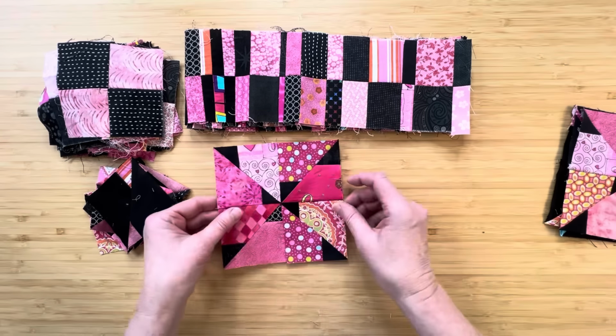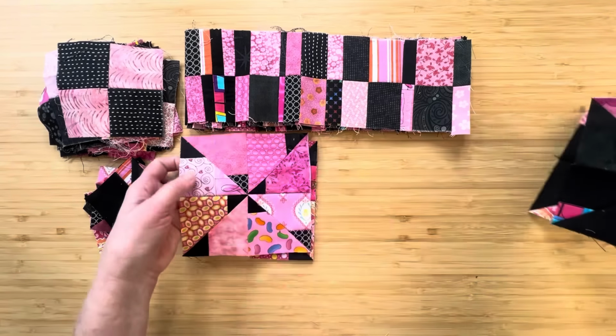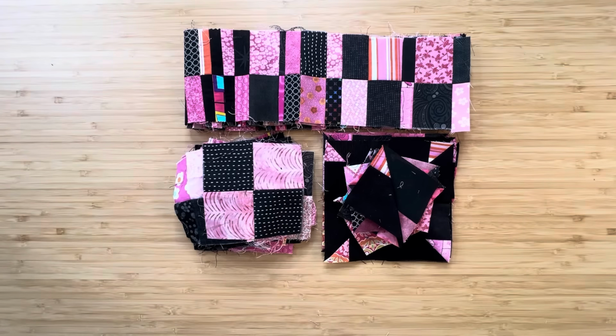The little triangles in the corners on these blocks made pinwheels, some that spin to the left and some that spin to the right. I'll call this quilt a success, and I didn't make a lot of progress on my fabric boxes.